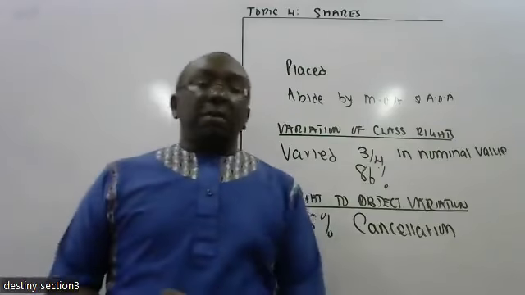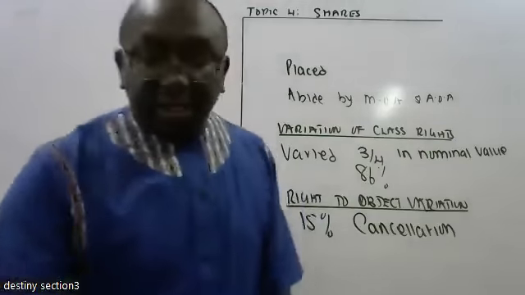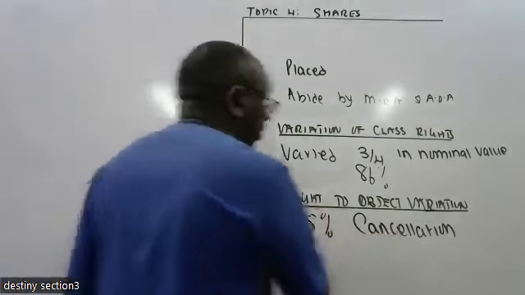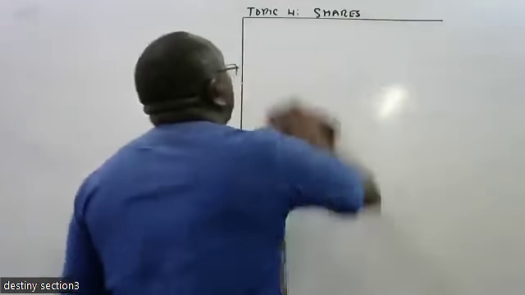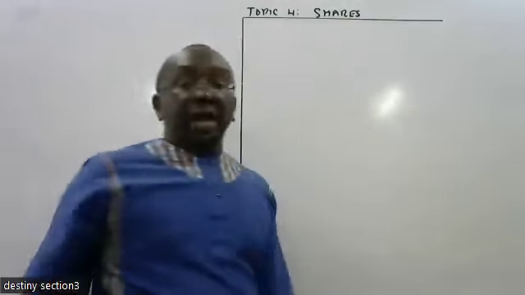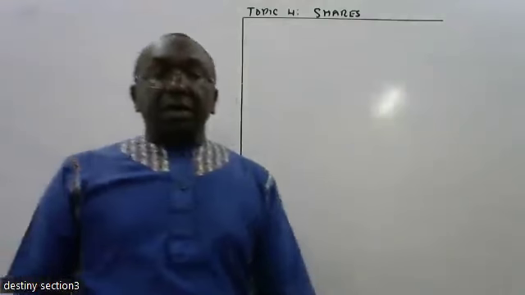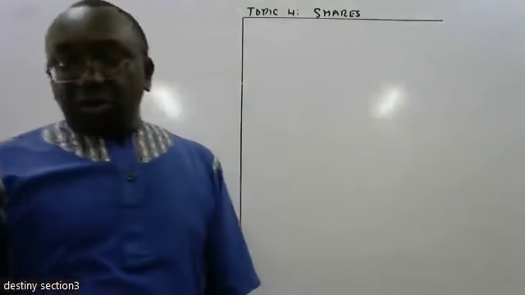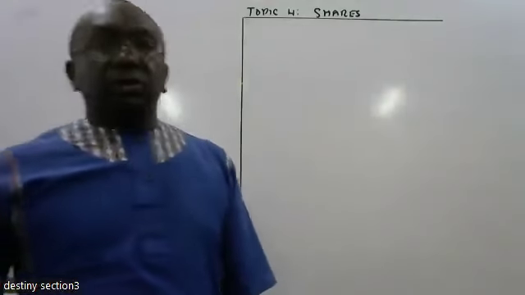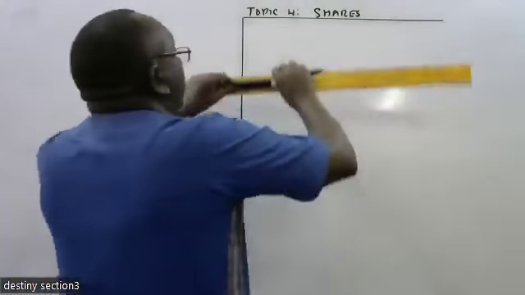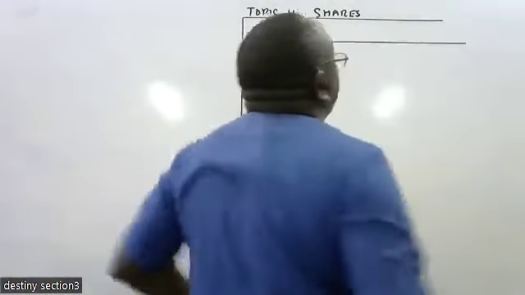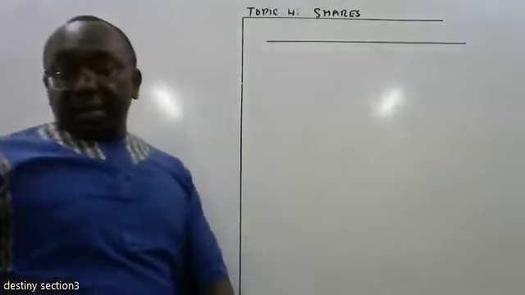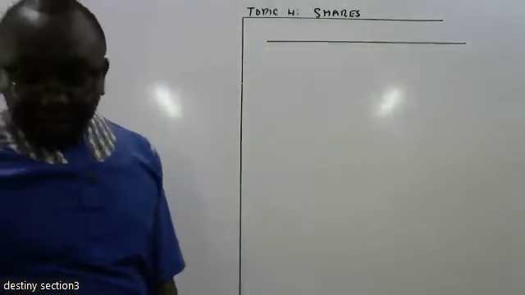So in case they have changed the shares and the change does not go down well with you, you can always go to the court of law, but within 21 days. And upon hearing of your case, the court can confirm that that variation is okay, or they can say that the variation was not right and it will be cancelled and the status quo remains.